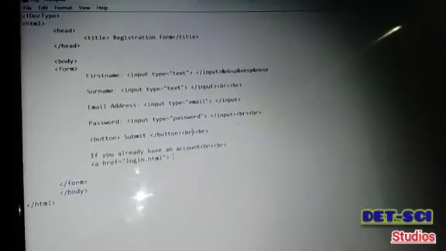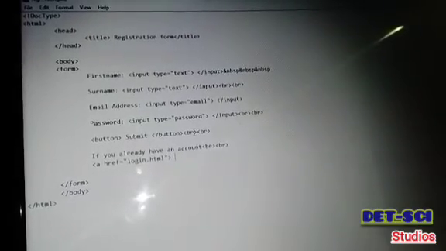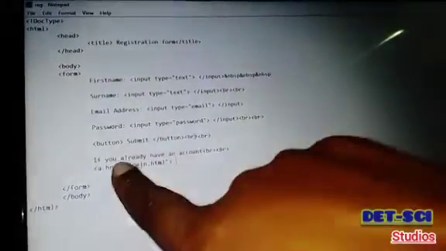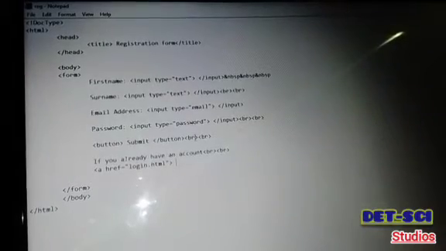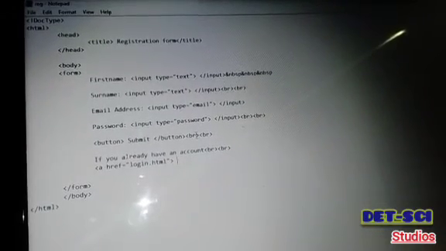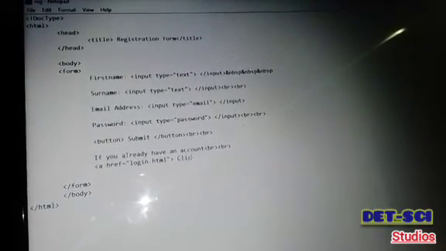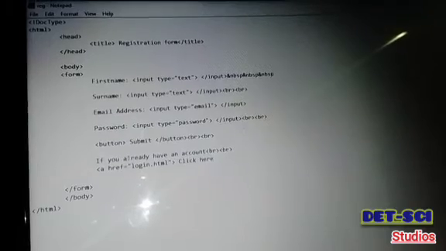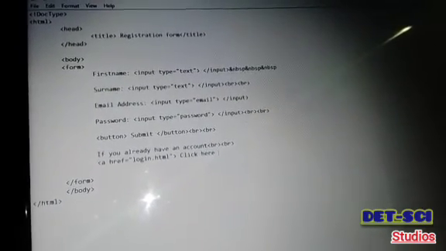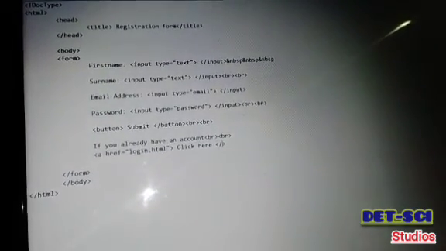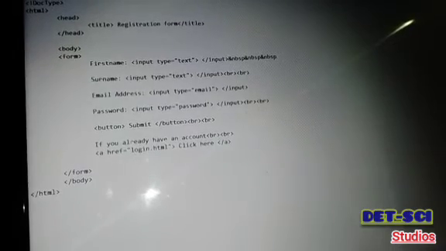So now our link will be returned. So that statement will be on top: if you already have an account, click here. Then you close your link.